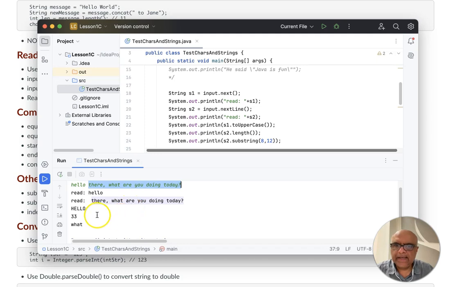So that's why that behaved like that. The next thing we did is we took the first word and converted it to uppercase. We checked the length of the second string, and then we got a substring from the second string, which was basically meant to get this word, and it extracted that.